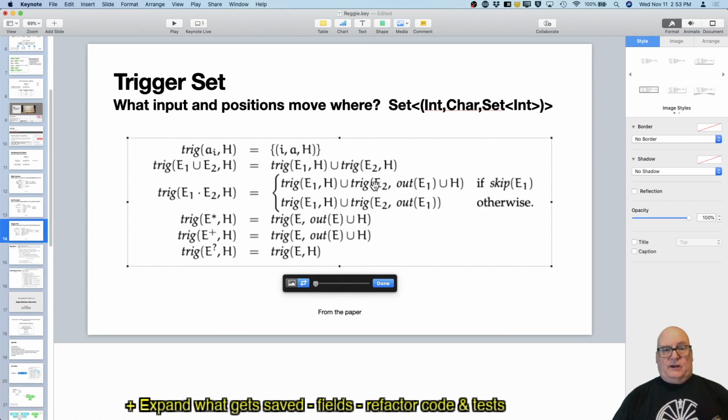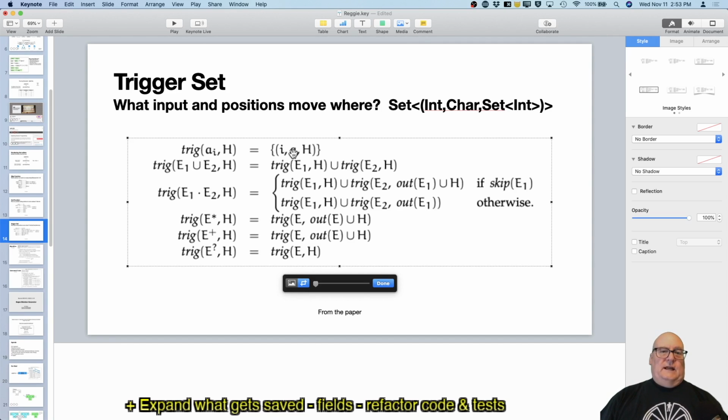So our triggers and outs are both involved in this computation. And we notice we have an integer and a character and a set of integers. Okay, the set of positions. So this is the position of something, a character, and the set of positions.